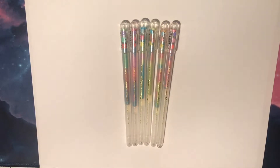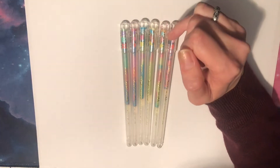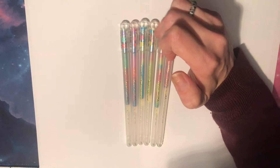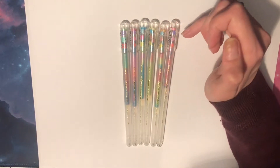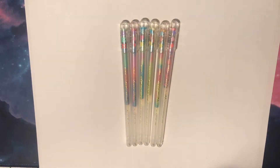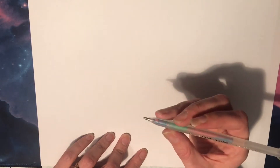First, let's take a look at these old pens — they are some of my favorites in my collection and I've not been using them as much as I could. Each pen has three colors in there. Some of them are quite identical and some a little bit different — we've got different shades of red or blue for these two for instance. For most of these we've got blue, pink, and yellow; over here we've got lilac, pink, and red; then lilac, green, and a red as well. It's gel ink and I've never had any problems with these pens — she says that, just about to write, so we'll see how we get on.